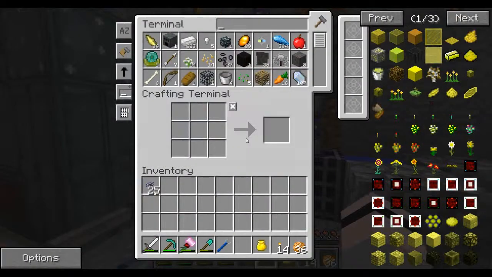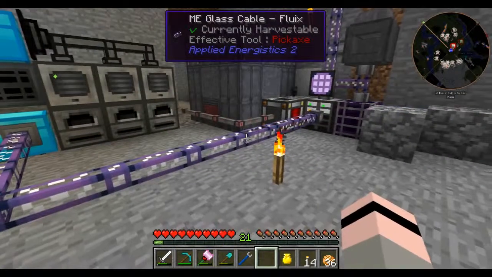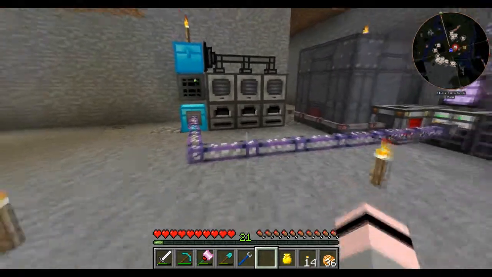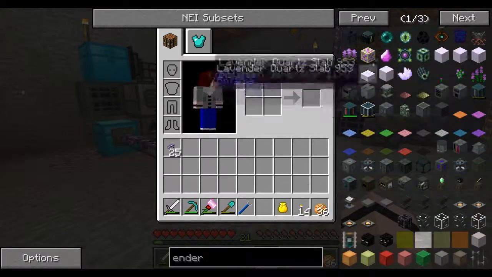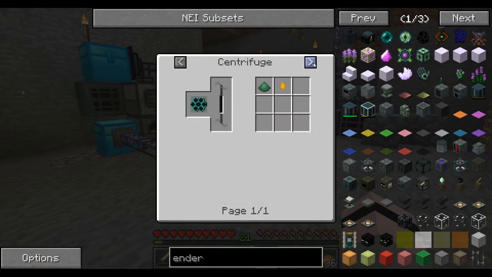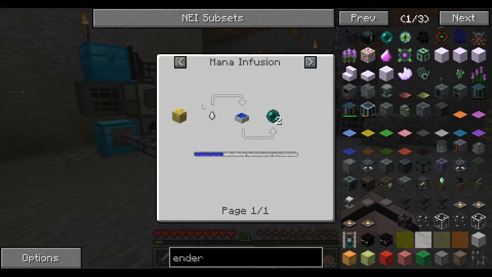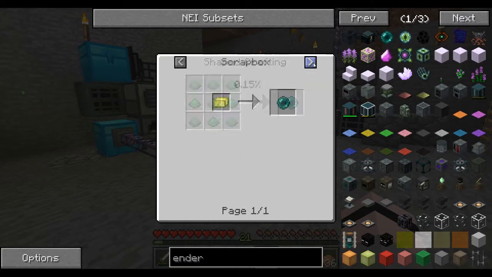If I can, I'd like to have an ender chest hooked up, but we need some ender pearls for that. So yeah, actually, is there a way we can get ender pearls? Ender pearl powder, blah blah blah. Scrap box, mana infusion. Oh, that's quite cool. Carpenter, casting table. I believe we've got the ender seeds.